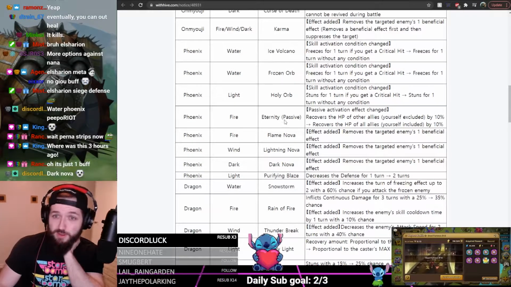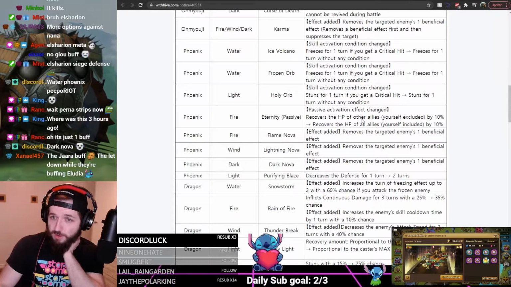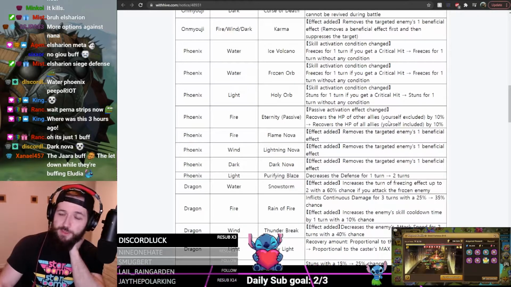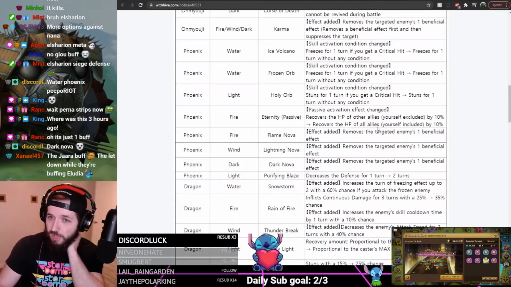Fire Phoenix, Perna, fan favorite. Changes the S3 passive, which recovers the HP of other allies by excluding yourself. And now she heals herself. Big hype. Didn't they nerf this before? I could be wrong, but I feel like they nerfed it, now they're changing it back. Interesting. Okay, cool. I'm in.